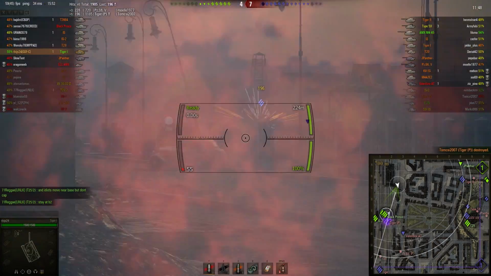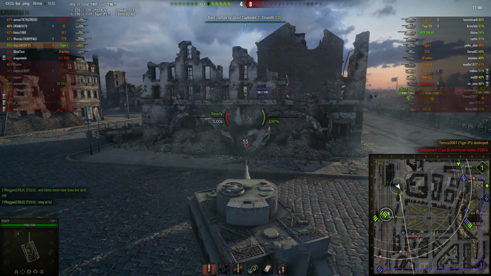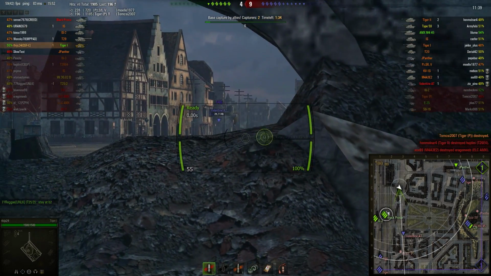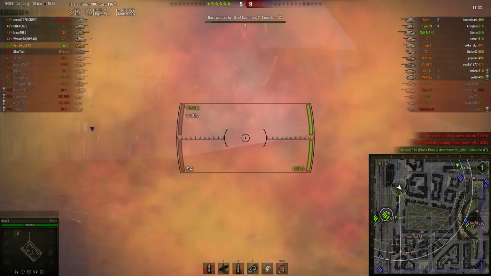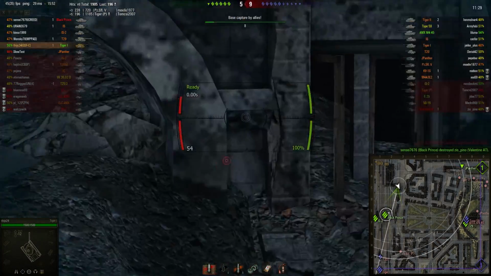Not really sure why he was making such a rush on that there, but he's able to get taken down by the combined firepower of the Black Prince, the IS, and the Tiger of This24. Although it seems to be going pretty well on this flank, it's going absolutely terribly on the right-hand flank, as you can see by the mini-map there.